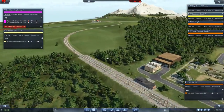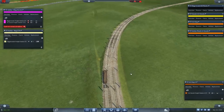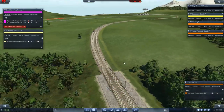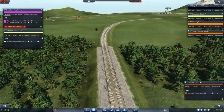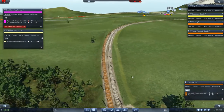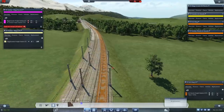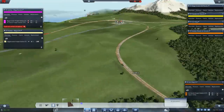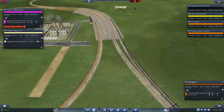So what we do want to do, did I put... What on earth is going on here? I think I put that on to get that train to go over there. Okay, whatever. So we want this going on to... Okay. All right. This should work. So we want you to go to here. Hooray. And if I put a little signal about... There. Okay. What about if I put a signal at the other end? Will you do it if I put a signal at the other... Oh, you won't do it because I haven't put an X in. I don't blame you for not doing it then.